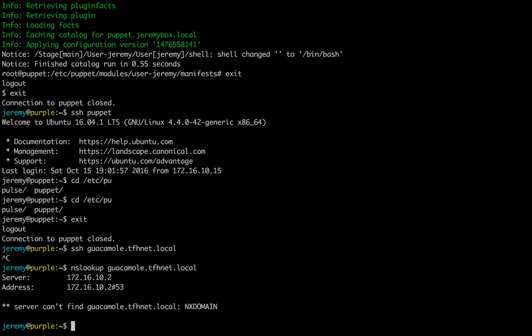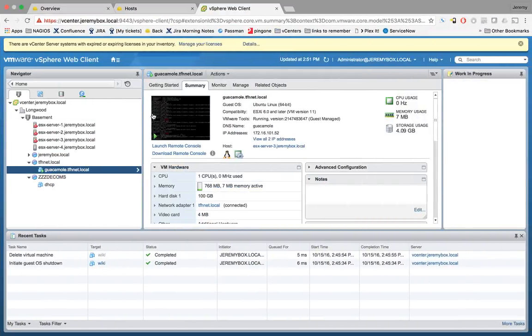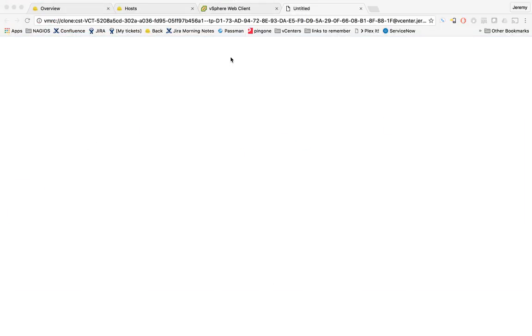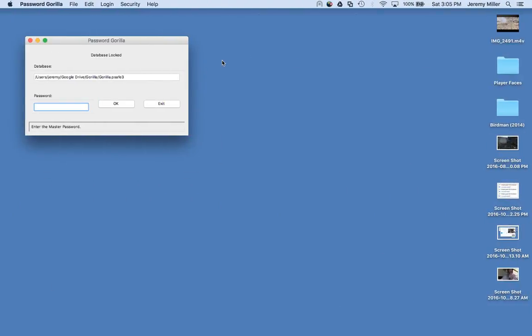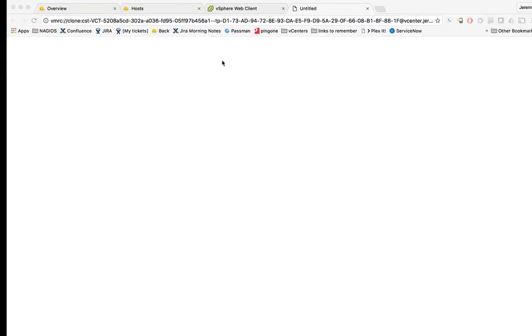A future project, as part of upgrading the name server, this is NS1, the CentOS box, might be to have the subdomains that I host all forward to this, or update this so that I can resolve them and do maintenance on them. I may not even need to because I'm not going to be accessing them very often. But let's bring it into Puppet, and we'll go from there. So I'm going to manually connect to it through the vCenter.